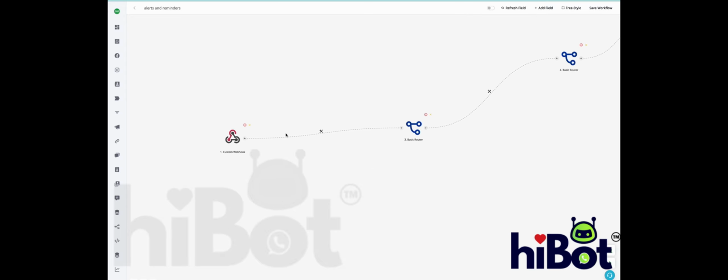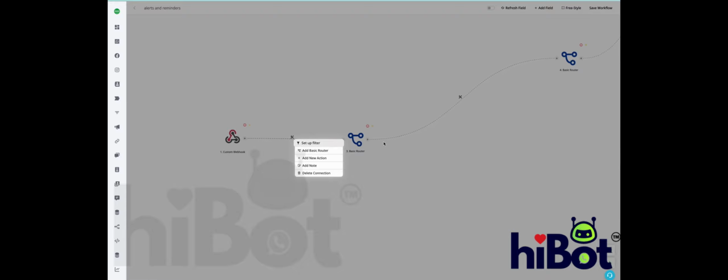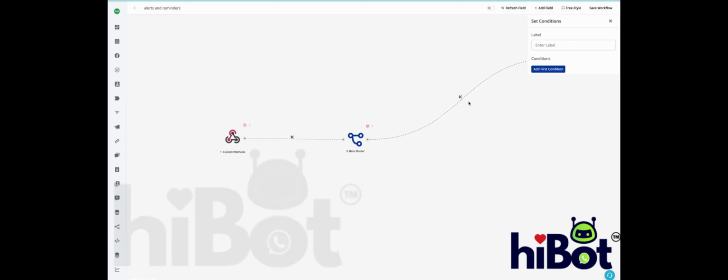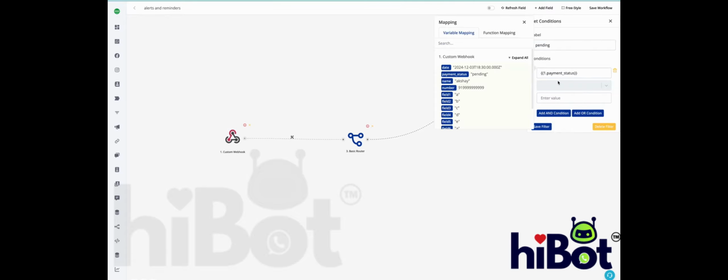So as soon as I have received it here, the very first thing that I'm checking is the payment status. So if the payment status is pending, then it will go ahead.